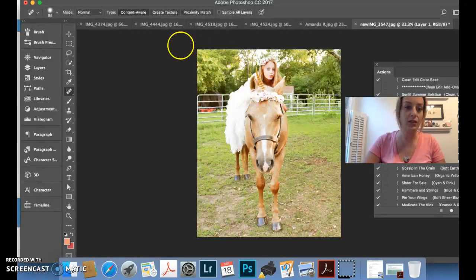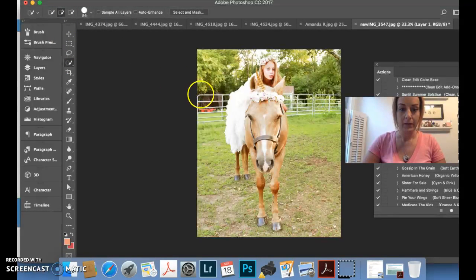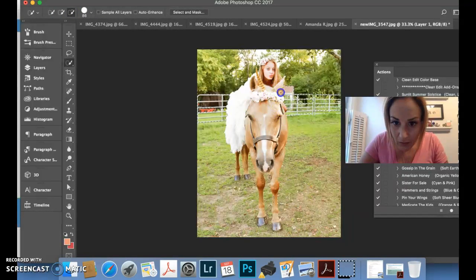So the first thing I'm going to try and do is take this selection tool and make sure that it's on the positive. And I'm going to select all of this, and make sure it doesn't select anything I don't want. So it selected some of the horse, and I'm going to get rid of that in a minute. I'm going to select all of this and then go back with a negative tool and make sure that we don't have the horse's ear in there. And I go back with the positive tool and get the rest of that little shed.